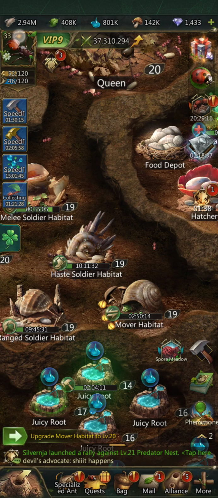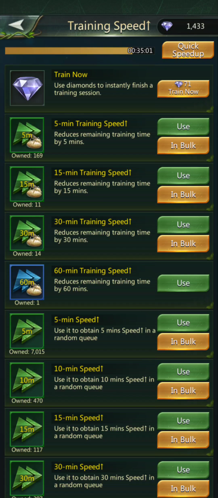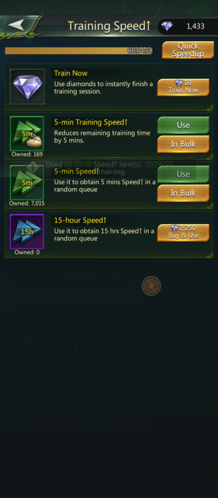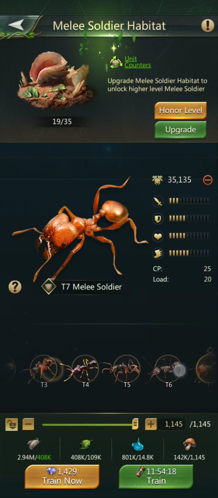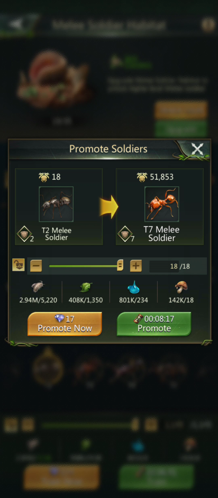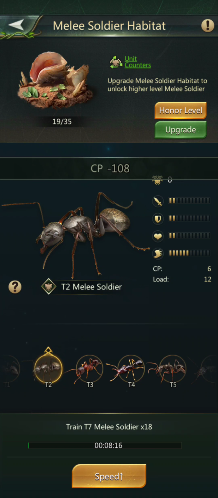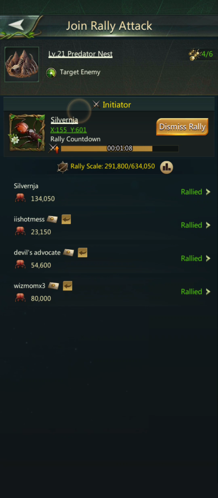So it's just best to do this on all your troops. I had some on melee, so let me speed these through real quick. You can see now I get T2 melee from the pheromones, and these will go all the way up from T2 to T7. They always automatically go to your highest available tier. So we'll speed those along so I have the strongest troops possible, and it shows in your rallies.